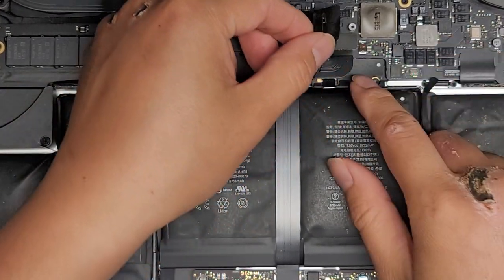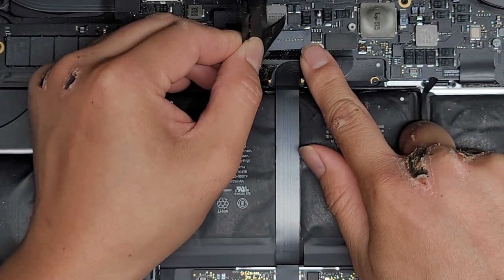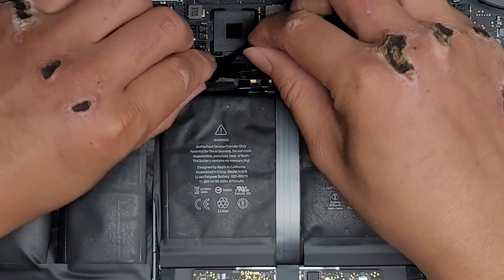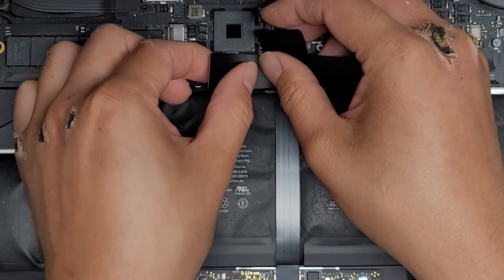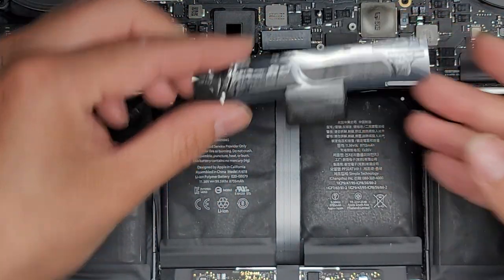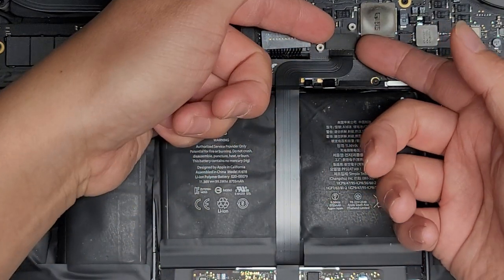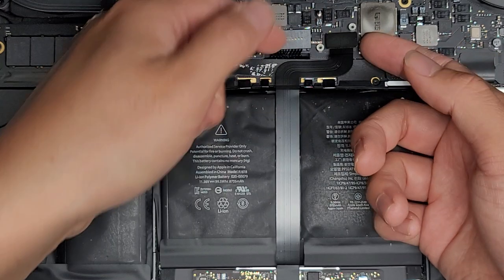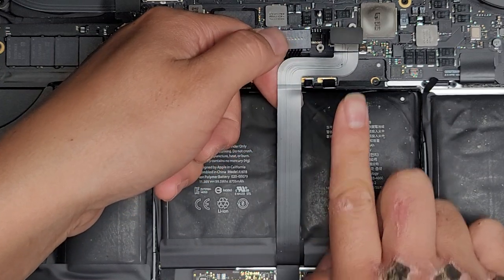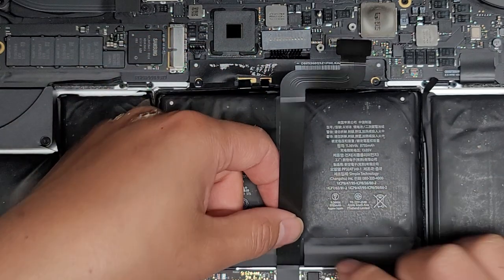We're going to peel up this adhesive strip from the battery connector and the rest of this area. If you can, get this foam pad up with it — that's the adhesive. I'm going to peel that up. We got this foam pad and we're going to transfer it to the other battery — it's not necessary but it's nice to have. Now we're going to pop up this connector by going at opposite corners and pulling it up, then slowly peel this cable back. Keep it flat as you lift it, and keep your finger ready so when the adhesive runs out it doesn't yank the connector out.